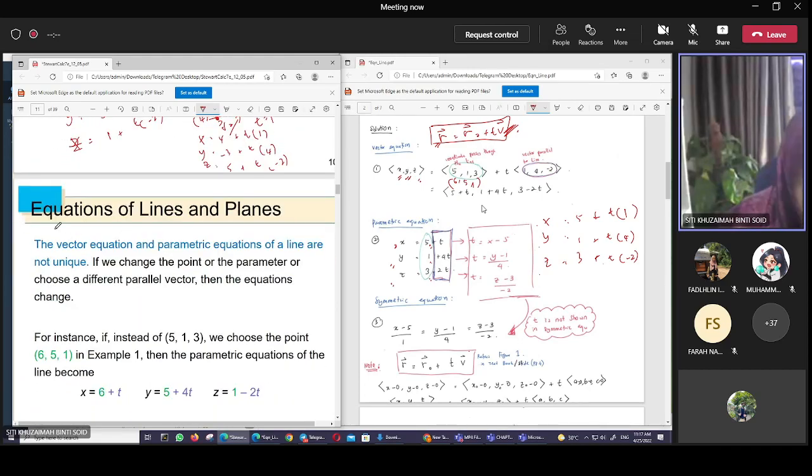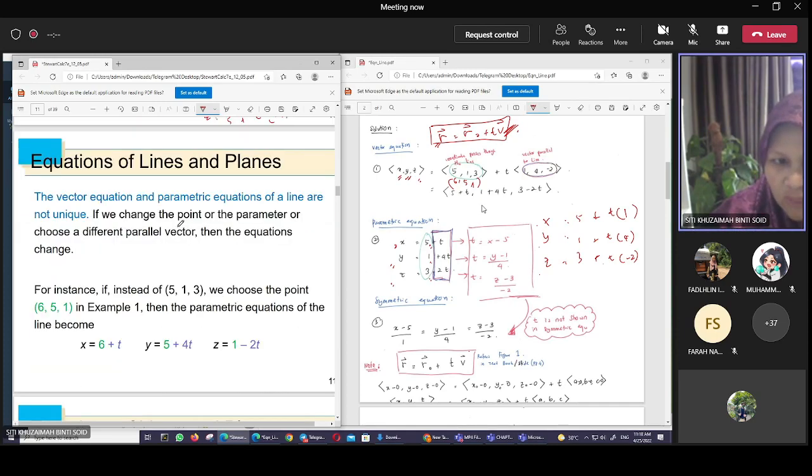Okay, let's look at this. My objective today is to ask you to digest the equation of lines first. So my plan for today is equation of lines, and then continue with some discussion on exercise 12.5. Maybe next time, next day, I will give the planes. Planes take a bit longer, but I don't want to mix them. I want you all to digest the equation of line first.